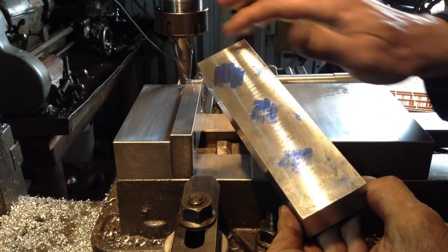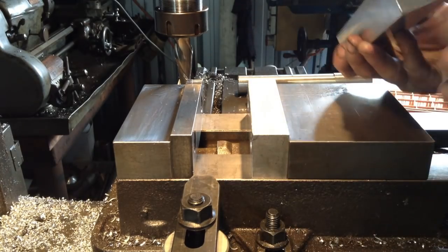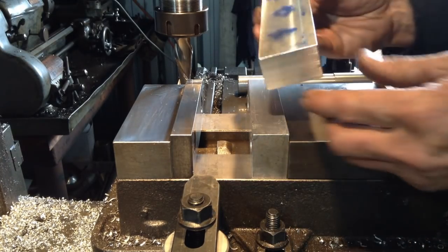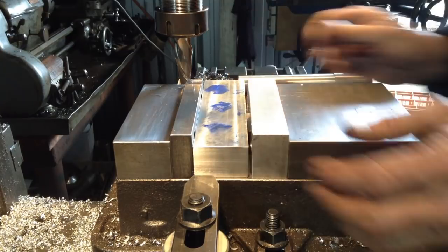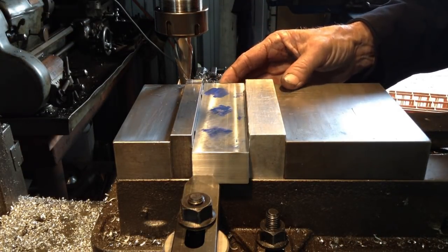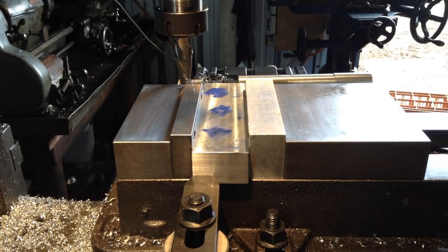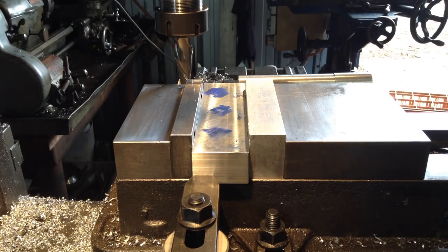So now we're just milling our jaws to length. I've just got a simple hard stop set up here, and that's the end I've just machined. So it's just a matter of dropping them in the vise, pushing them up against the hard stop, and I've got my table dial. I've got a zero mark on the table dial where I did the previous one, so it's just a matter of coming up to that same zero mark.